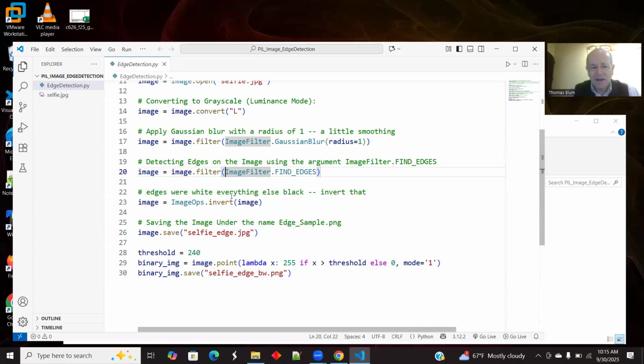So the next thing that I'm going to do in line 23 is to invert the image and turn the edges black. Well, not black, but actually a fairly light gray. And where it didn't find edges, make that white. So I'm inverting the image. And then I will save it so you will see what that looks like.